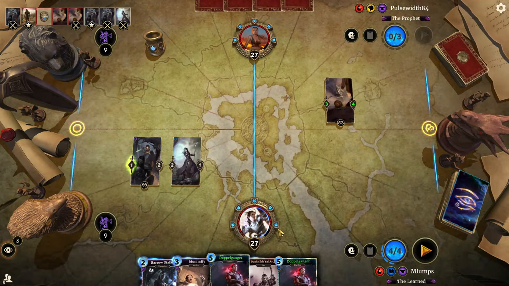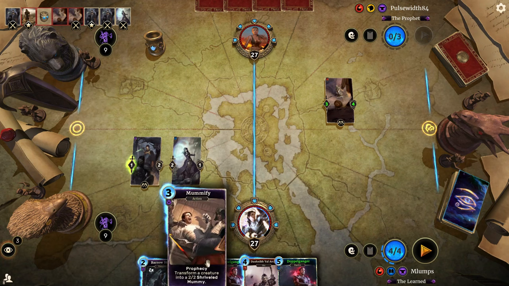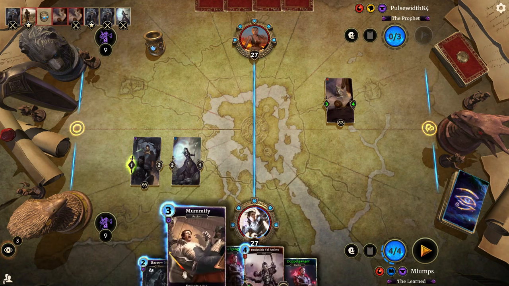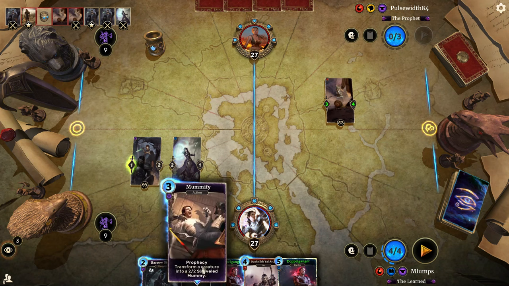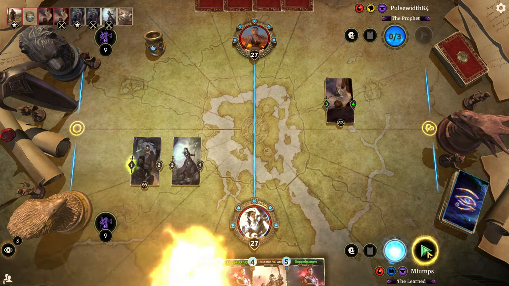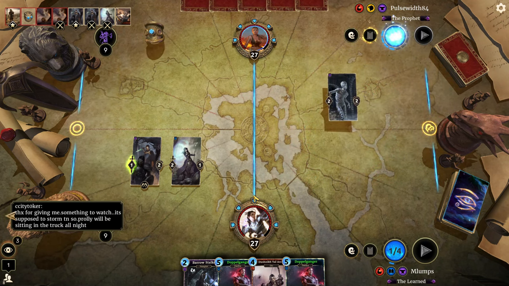There's no way that we rallied on both doppelgangers, right? Back to back. That's just a little upsetting. I think now is a perfectly good time to use our first Mummify, because this is a problem.